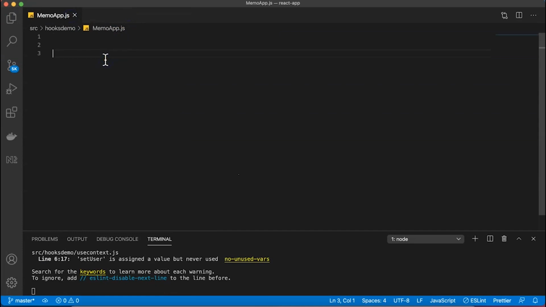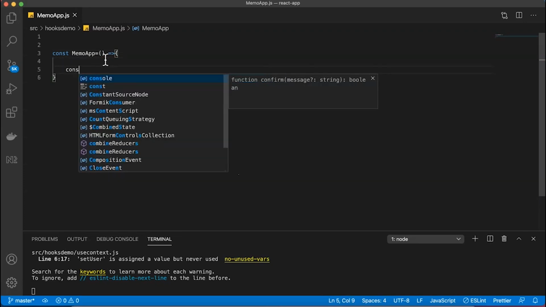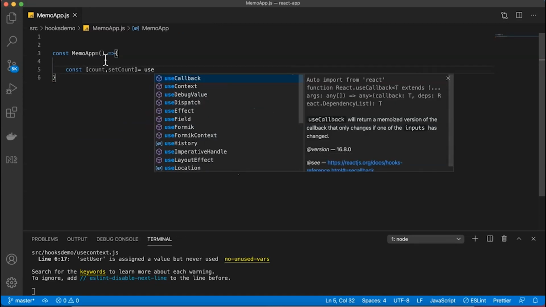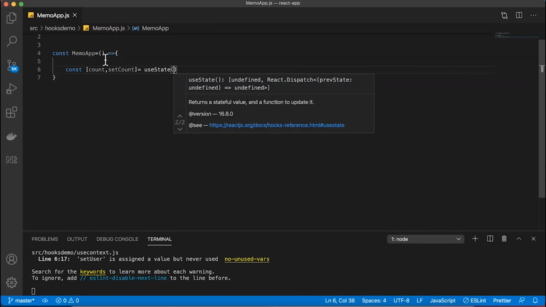Yeah, so here we say, okay, so we are saying set count equal to useState, initialize the value with, I would say, 0 for the time being.